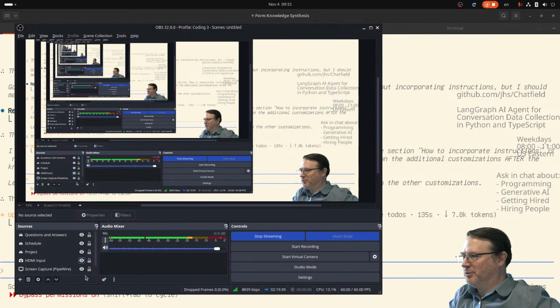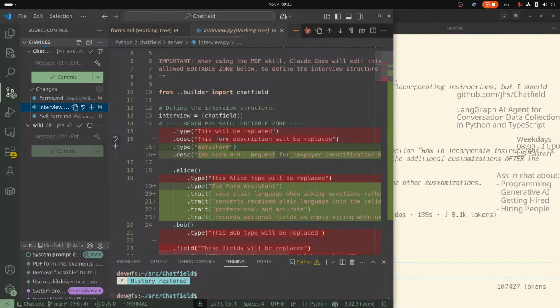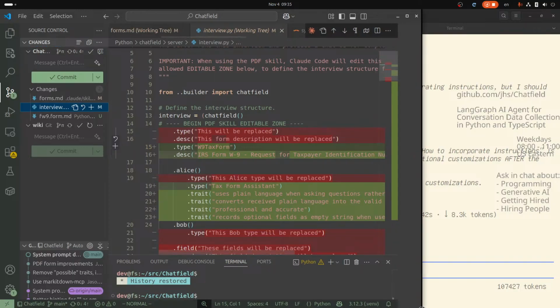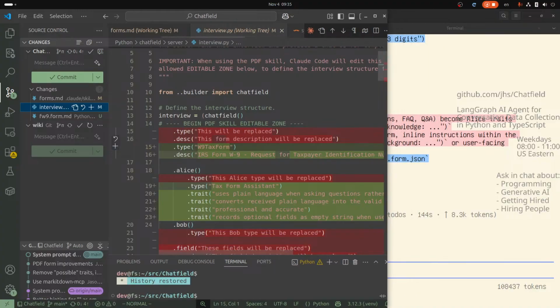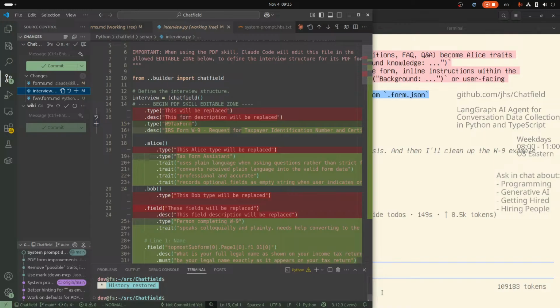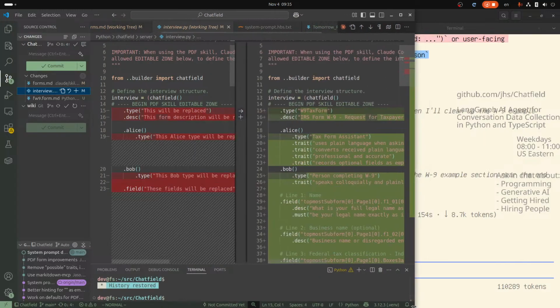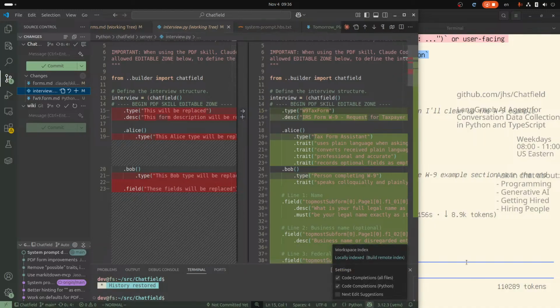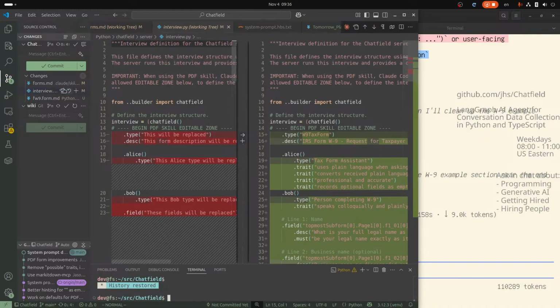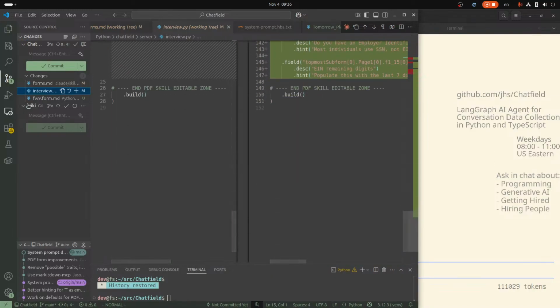Let me pause myself. Let's go read it. What is it doing? Okay, I want to read side by side. I'm dying here. Oh, I know what I could maybe do: make it smaller. We'll try that. So what are we doing? Forms.md, interview. This is the server interview object. Don't care. Right. Cool.